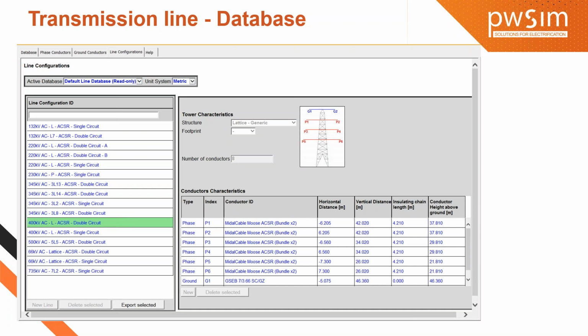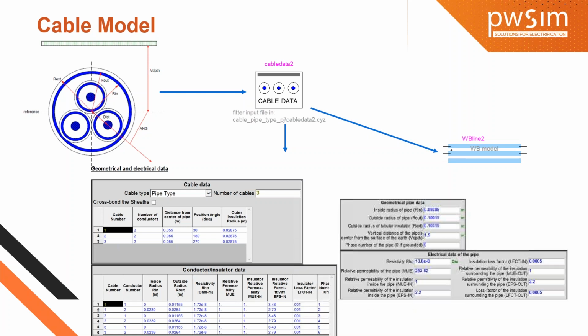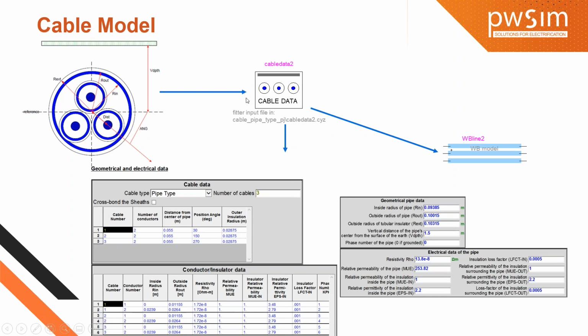Similar to the transmission line, we can also add cable models, modeling the detailed cable models by using EMTP software. Similarly, here also we can add the inside and outside radii of the conductors and insulators, all the things we can model in the cable data. From the cable data, EMTP automatically generates the parameters and we can import those models into the wideband model, frequency dependent model, or constant parameter model.